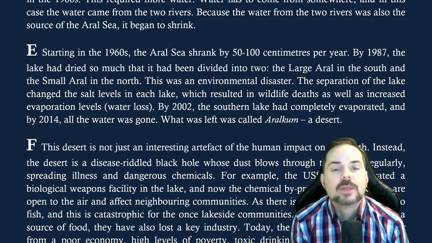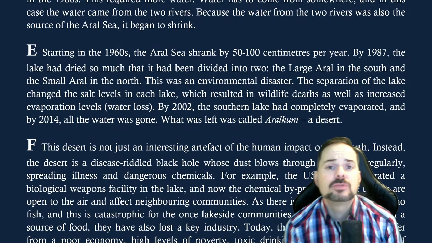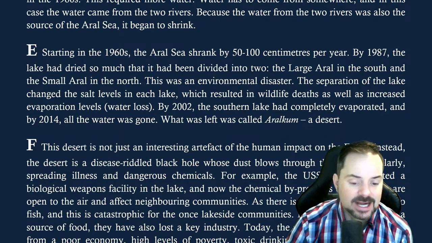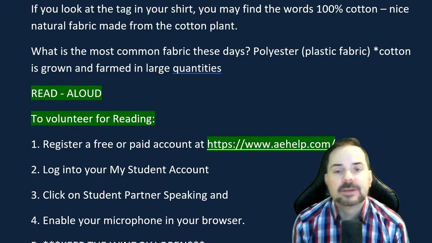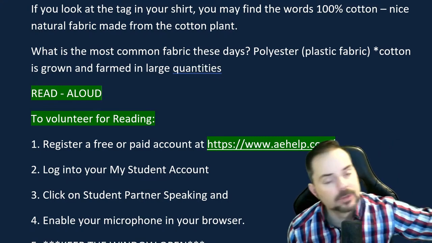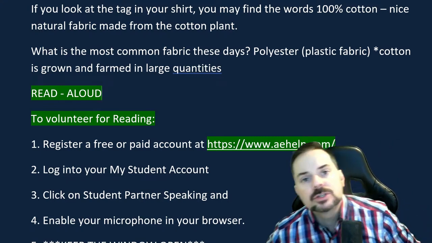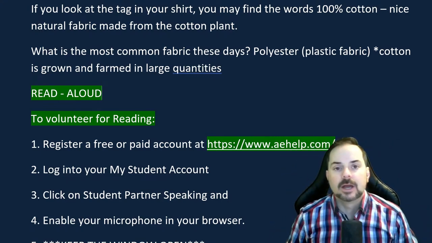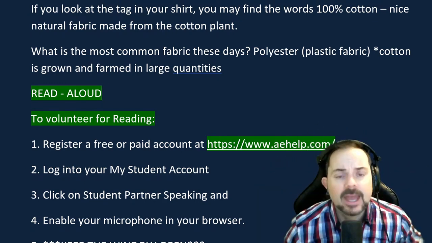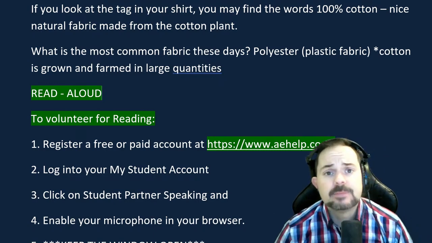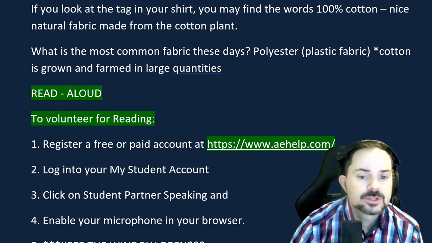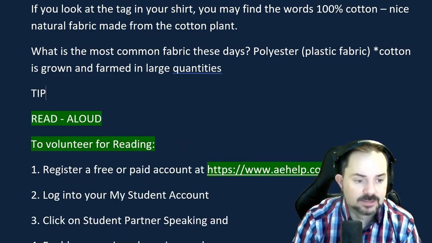There we go. So I hope that all of you visualized this information. I hope that you saw this in your mind's eye. Let's practice a bit of reading. So I highly recommend that when you're doing reading at home and when you're practicing, you don't just jump from one passage to another. That's a really bad idea. And if you don't understand a passage, then don't try to do the answers. Read it again.